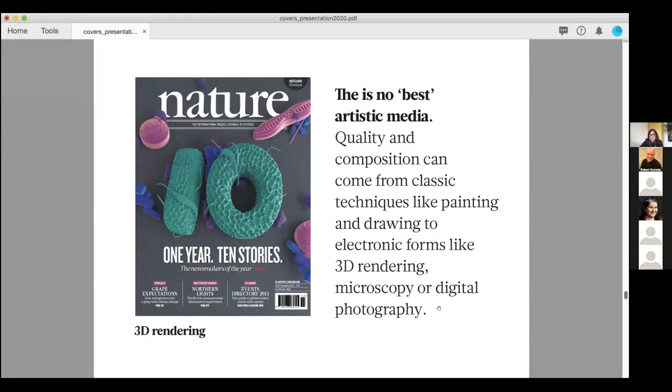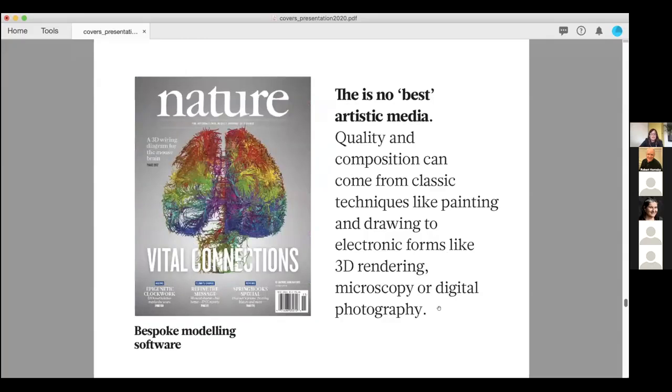This sort of 3D rendering again is something that we use quite a lot, because much of science is investigating things that you can't see with the naked eye, right? So computer 3D rendering, be it something in space or at the level of microscopy, gives us the feeling of going to places that we can't ourselves actually go. And sometimes, when we're really lucky, we get groups that have built bespoke modeling software, and they're showing interesting things in really original ways for the first time. That is a wonderful thing about working at Nature. It's a real privilege to be working with some of the world's best scientists on their amazing visuals.